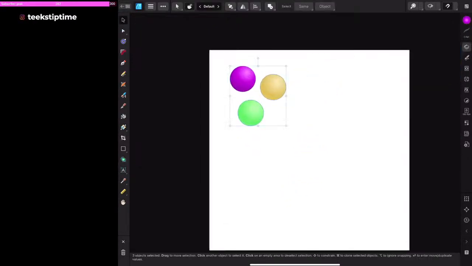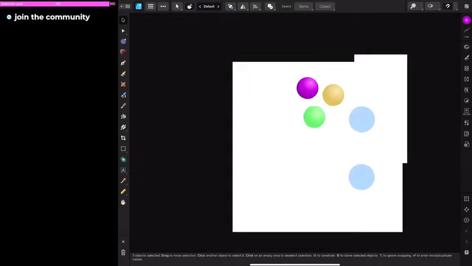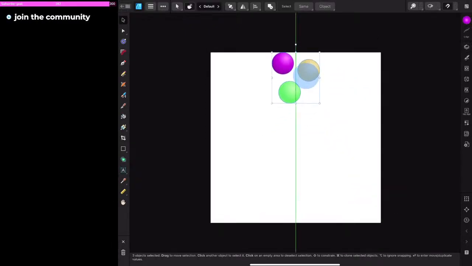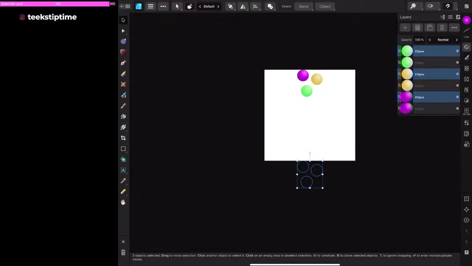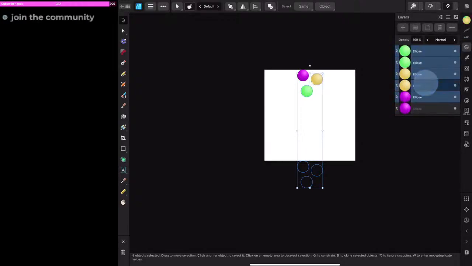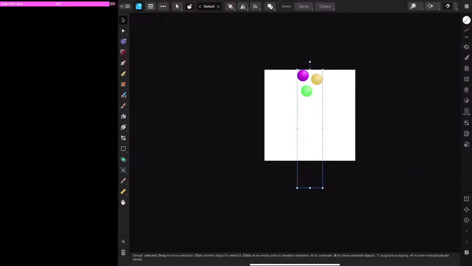Anyways, let's take these and let's do the same trick. So we'll go up here, top edge, like so, then duplicate that and take it down to the bottom edge, like so. And these are everywhere, but it doesn't matter. So we'll group these now. When we use them, there they are.